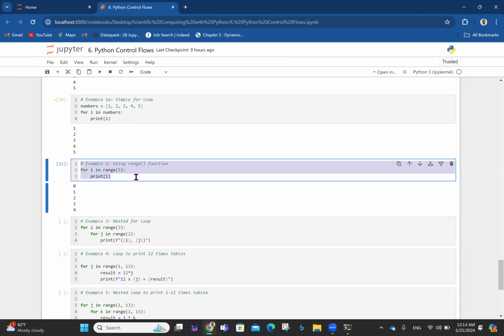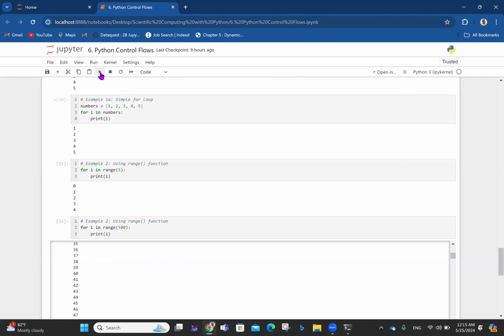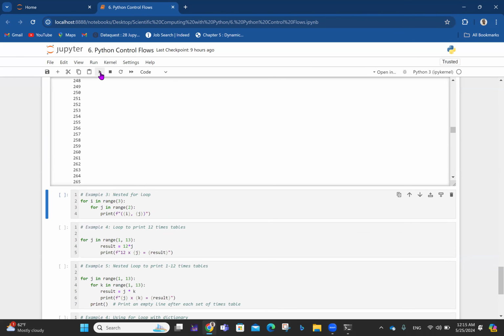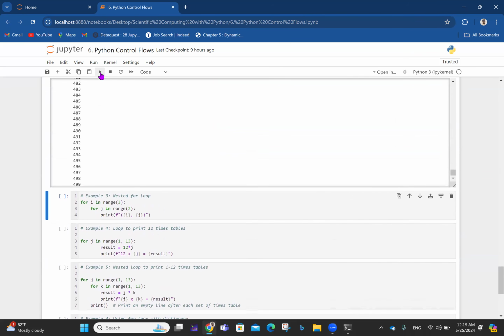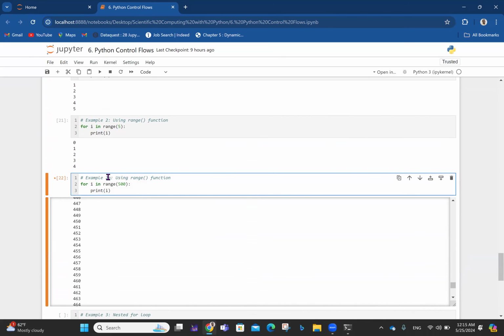Just like I said, you may not appreciate it printing from 0 to 4 because it's short, right? What if I want to print all numbers from 1 to 500? Imagine me having to write the list and say 1, 2, 3, 4, 5, 6, 7, 8 up to 500. That's a lot of energy. But by just saying for i in range 500, print i, it's going to print from 0 to 499. And as you can see, it's printing from 0 to 499 in just a blow. Imagine the time it takes for me to do all this. If I wanted to list from 1 to 499, I wouldn't have finished. But you have this range to cut that time for you, and that's so interesting to relate with.